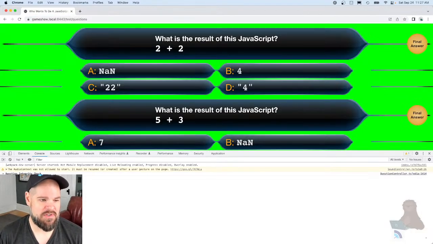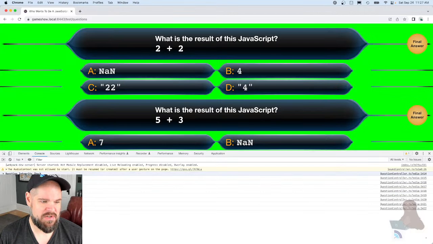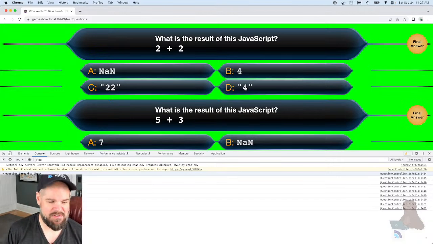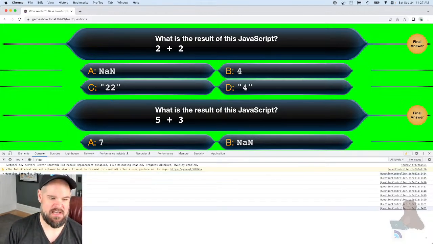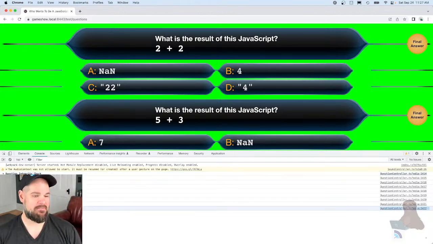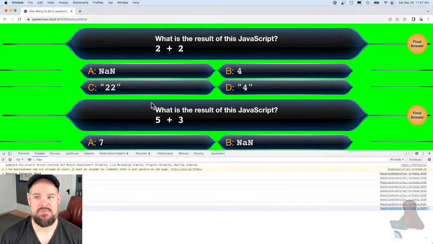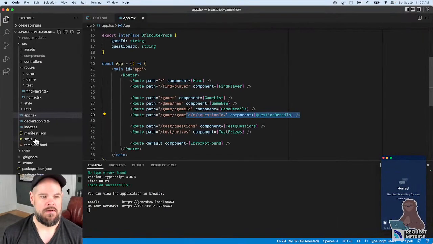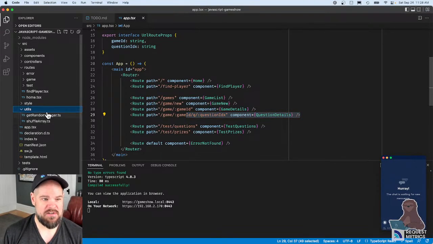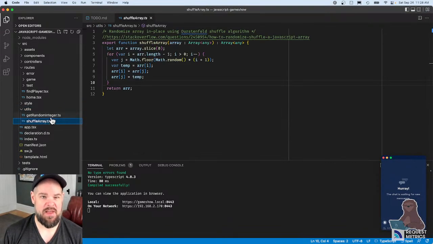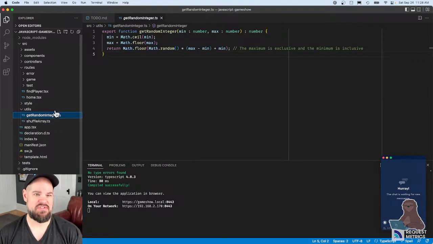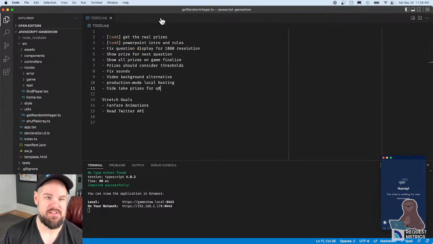I have the same concept in the questions page: a question integrity check. There are 60 questions. It makes sure there's a valid answer, and how many I have at each difficulty level. Difficulty 9 is a category I added for the find a player level questions. Okay, then I have a couple of utilities that I created for various things: shuffling an array to randomize answers and getting random integers for various different reasons.